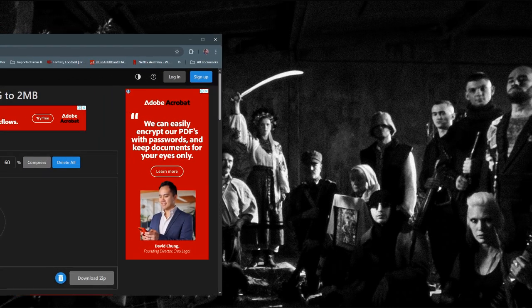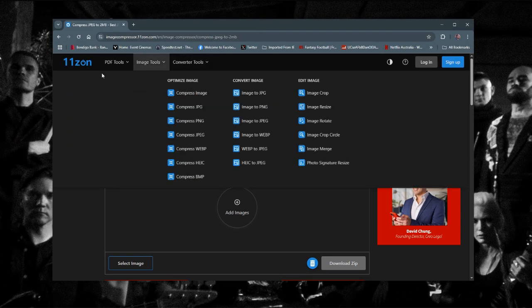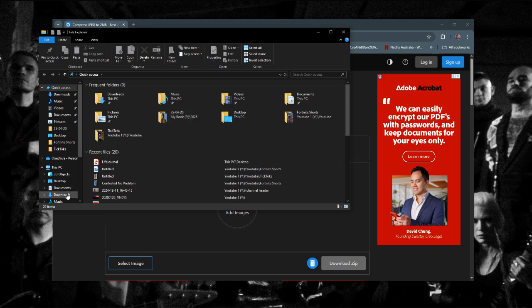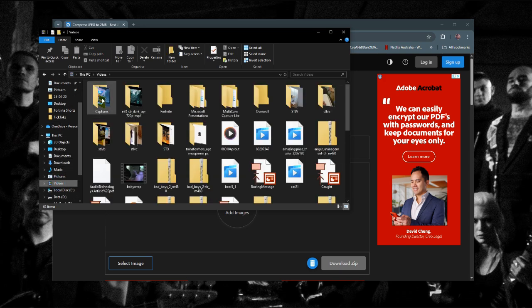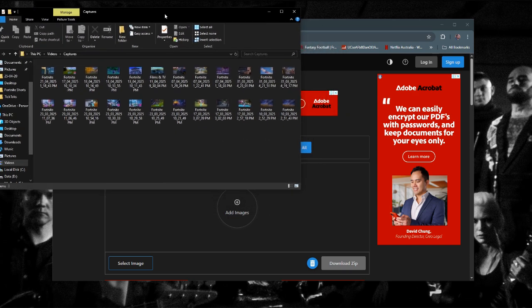Now the other thing with YouTube and making thumbnails is that it can only have a size of 2 megabytes. Seeing the size, I've found this website that can actually shrink it down for you. I haven't really tried it at all, but pretty much if I bring up here, if I go to videos, captures, you'll see that they've got captures and thumbnails.